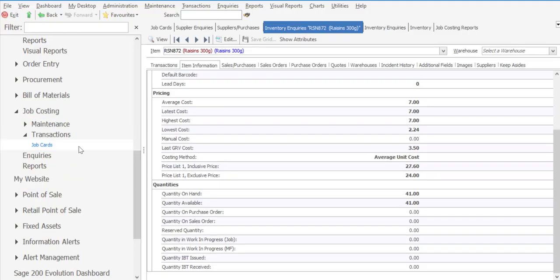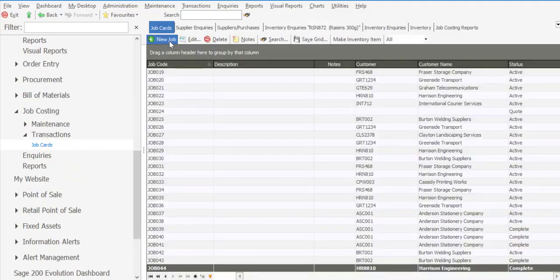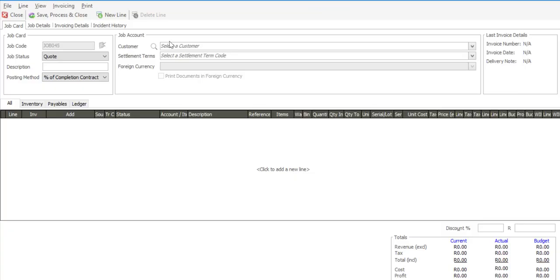So if you just go back to our job cards, really it's a case of when opening up a new job card, we've got those 3 statuses being the job card quote, active job card, and completed job card. And then just the ability to go and allocate transactions onto a job card from 4 different sources, this being stock, general ledger, accounts payable, and payroll. And once a quote has been accepted, the job card then becomes active. The work in progress element comes into play as stock items and components are allocated to a job card. And upon completion of the physical work, the job card is then set to complete and the customer is then invoiced.